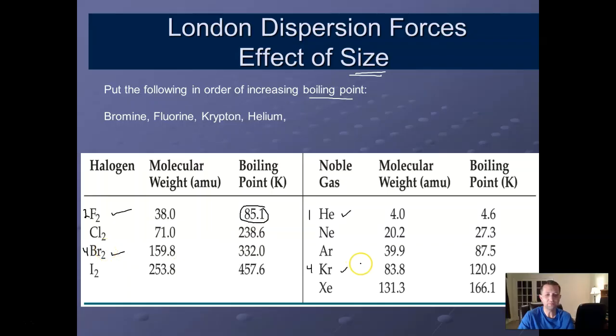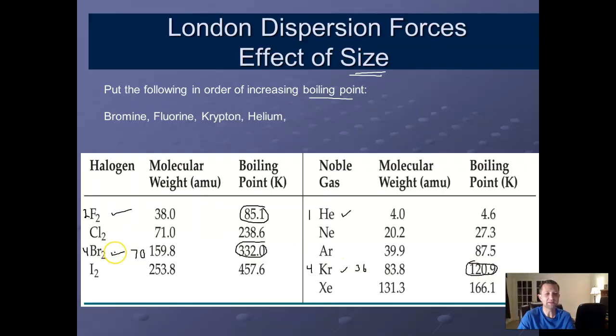Now we have bromine or krypton. And you're going to say, well, they're both level 4. Okay, fine. Krypton has 36 electrons. Bromine has 35, but it's Br2, so it's double that. So it's 70 electrons. Look at that. Huge boiling point compared to krypton. Krypton is smaller because it's not diatomic, it's monatomic, so there's only one of them. So it's 36 electrons, 120.9.